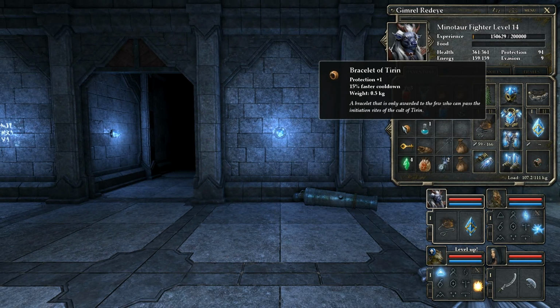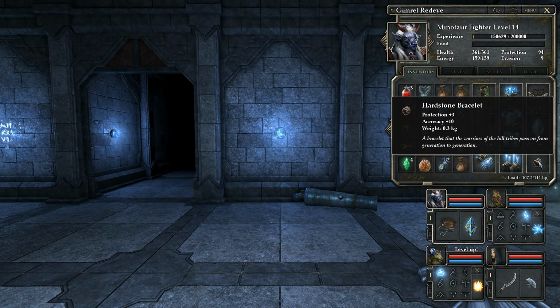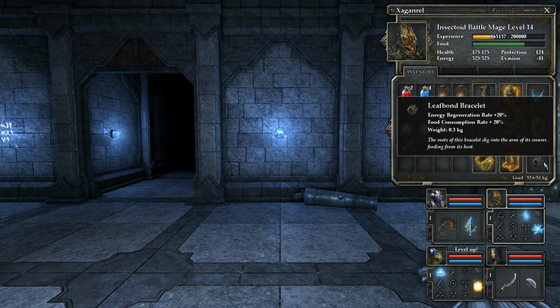What is this bracelet? Bracelet of Tyrene. A bracelet that is only awarded to the few who can pass the initiation rites of the cult of Tyrene. It is interesting. Protection +1 and 15% faster cooldowns. Definitely not a bad one.